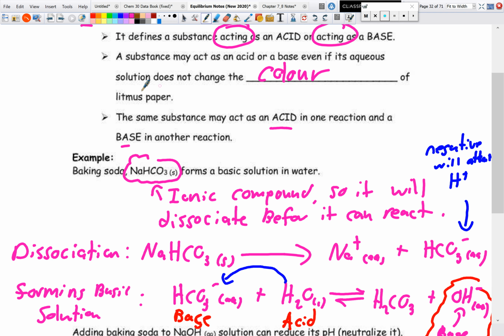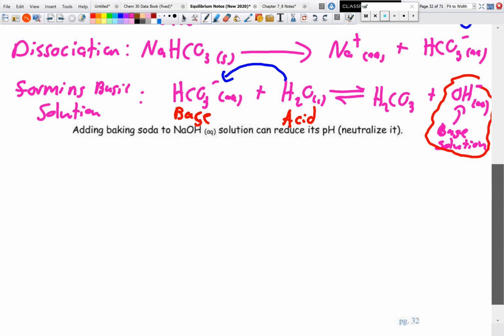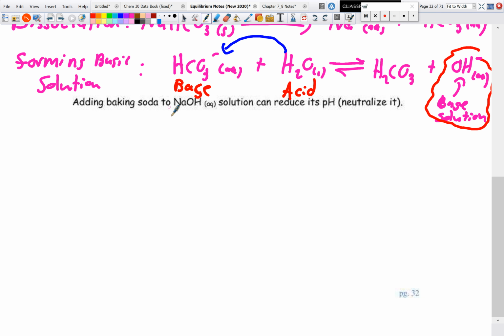Now, just showing as well how some substance can act as an acid in one reaction and a base in another. If we have our hydrogen carbonate and dump in some sodium hydroxide, remember sodium hydroxide is aqueous, that's just Na plus and OH minus when we write out the major entities. And remember, hydroxide is a strong base. It is the definition of a strong base.